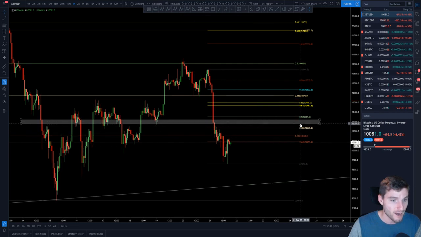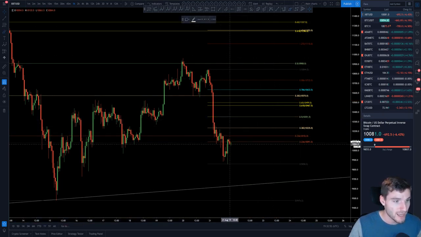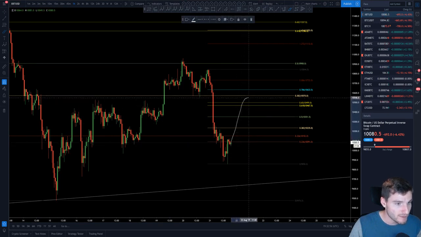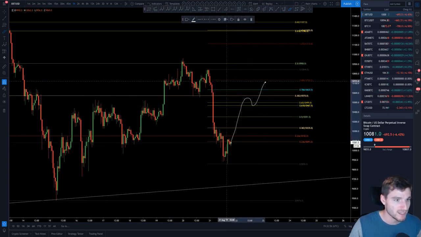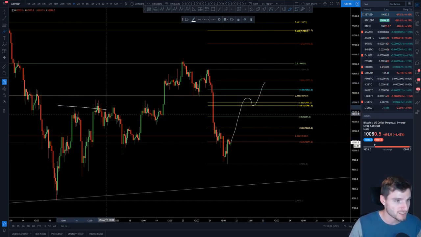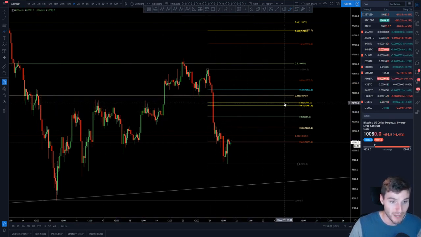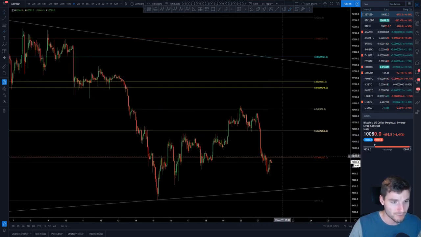On the flip side of things, I would actually look to close out early if price comes back above here and does this. I would be closing out totally. At this point I'd be out of it, because then price has totally flipped us around. It's come back above this level and price should not be doing that really. Now it's come down and been rejected like it has. I wouldn't want to see that.